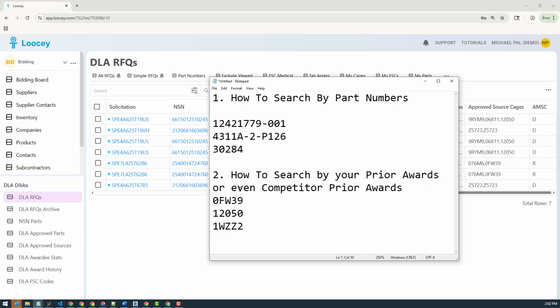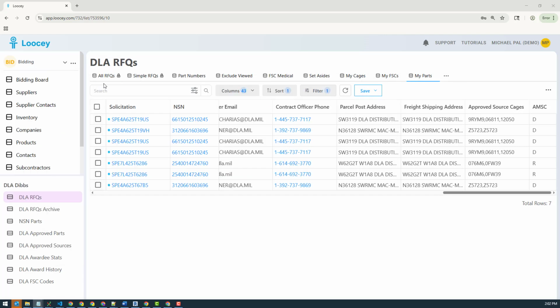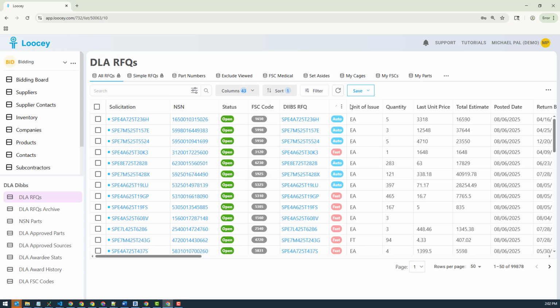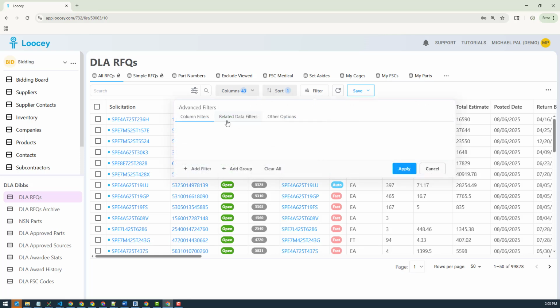So let's see how this will work, right? We're gonna go back to RFQs, all RFQs again. We're gonna do the same thing, and again, I know for our newer customers, we'll probably create a couple more system views, so they come up by default to search by, so you don't have to guess, or even the part number search. I think some of this will probably become system views, so they'll become available for you without you messing with the filters. But it's really easy. That's why I want to show you this. It's really easy to achieve this with these new advanced related data filters, right?